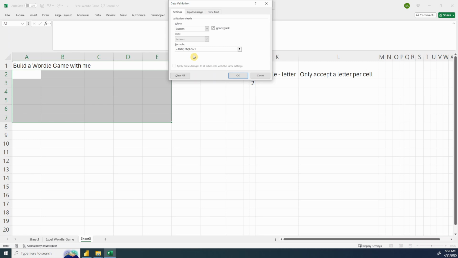And the second one, should that be a true or false, is ISTEXT of A2 must be equal to that too. So we need to finally close the AND function. Make sure that you check Ignore blank, and we can just click OK. So let's confirm if that is working now. Let me put a double letter. That returned an error, which means that our first rule is correct. The next thing is to go to Z and put "plain" or any text that you want to confirm.